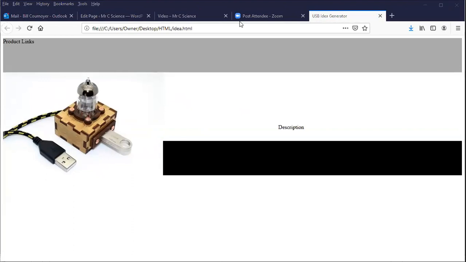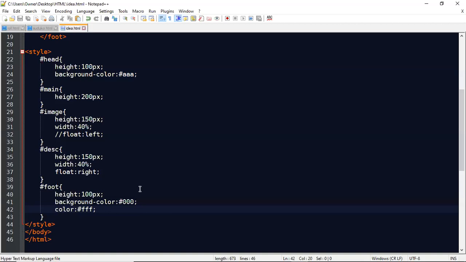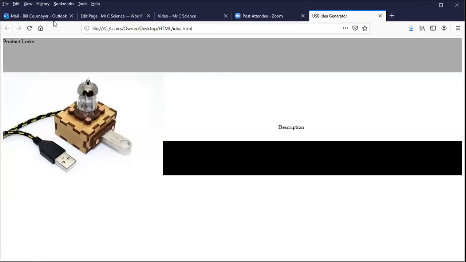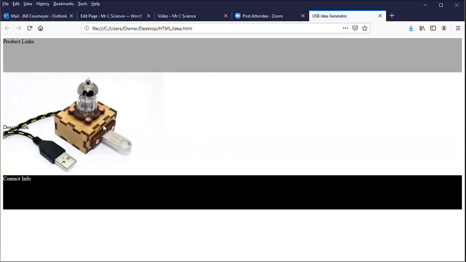We'll go look how to do this. This will be a good opportunity to show you. I'm going to get rid of the float right as well. And I'm going to get rid of the height on main. I'm just going to let it take up whatever space it needs. Since we're not floating now, it doesn't care as much about space. So I got rid of the float right, float left, and the height are all commented out. I saved it. Now I'll go here, share, shift, refresh, boom.